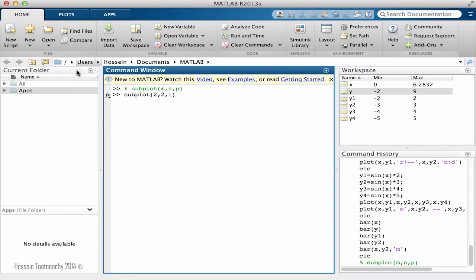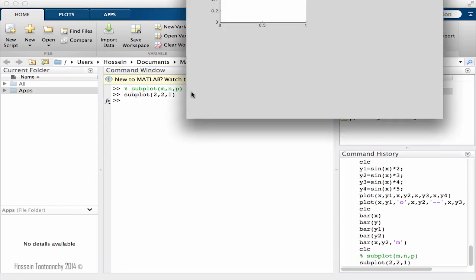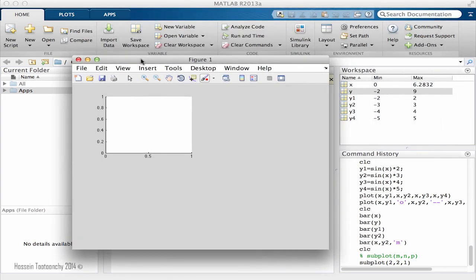Here will be 1, then 2, here 3 and 4. We call it the subplot. And when we say 1, it means come to the first portion, the upper left portion of the square, and we're plotting in that. For example, I put subplot 2, 2, 1, and Matlab creates something like this.